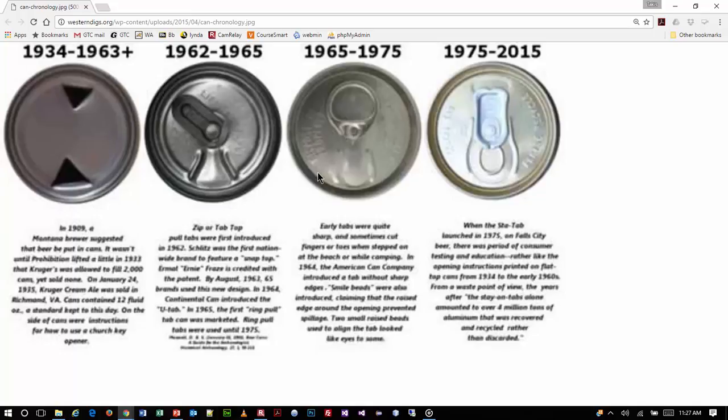And compared to the others, you didn't need a tool. The opening was long enough that you could put your mouth over part of it and it still would vent, right? So you could drink as fast as possible as one of the objectives. Right, but then you had the refuse. Now, when I was younger, we had a clever scheme for the refuse. We formed it into a chain so we could keep track of how many beers we had.